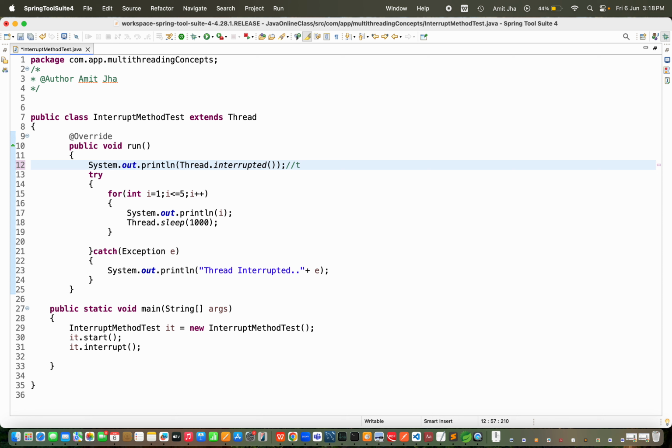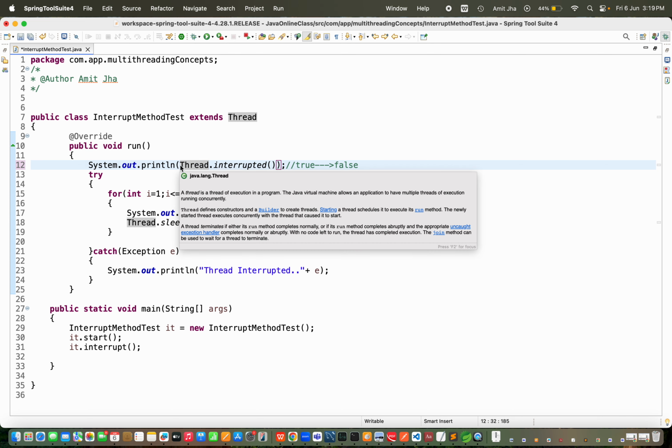As of now you can see the result here is true, right? But it will change the result from true to false. How I will show you, don't worry. How will we come to know?